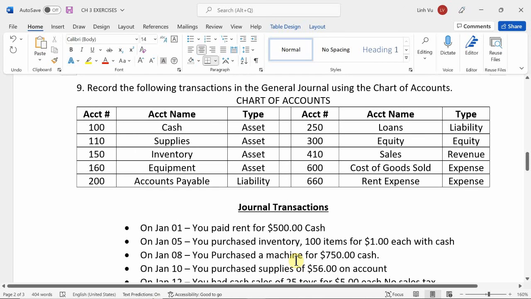So let's go ahead and determine. Am I increasing this cost of goods sold or decreasing? Adjusting it. You are adjusting it. So let's answer this question first. Now, because I sold my items, is that me increasing my inventory or am I going to decrease my inventory? Decrease. You're decreasing it. So because this is an asset, that means you're going to credit the inventory account. Now, the equal and opposite one is going to be your cost of goods sold.